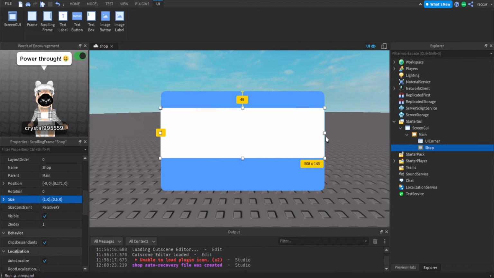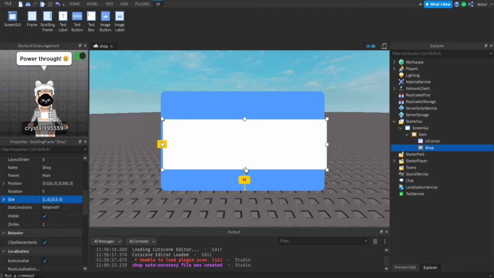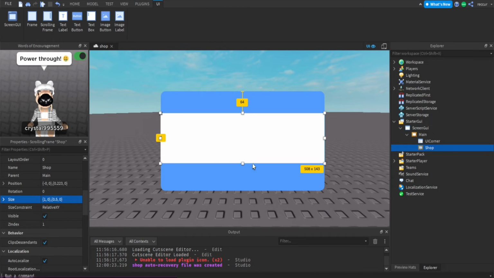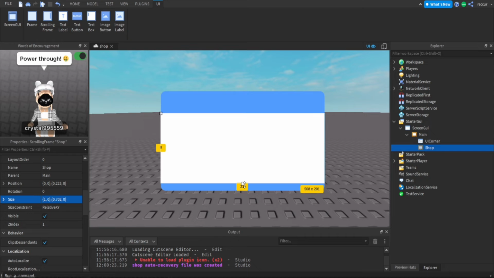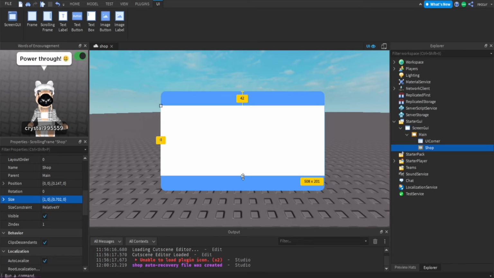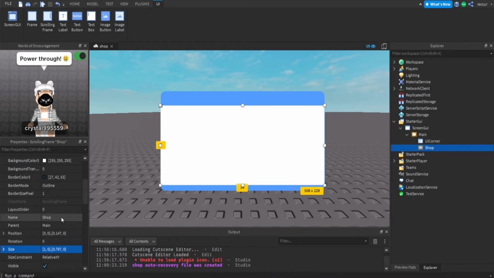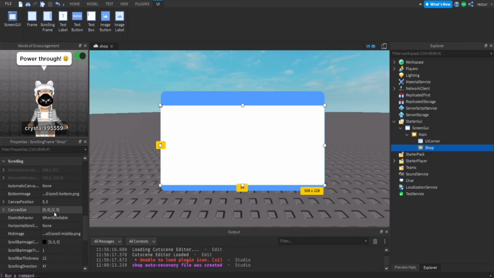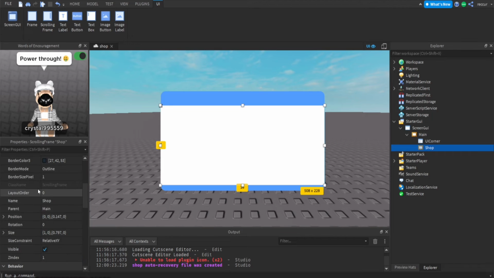We're gonna make it like this, okay? And for some reason I cannot. Oh, there you go. All right, this is good. The canvas size, let's make it like 10. I'm not sure if there's a way you can actually change the canvas size proportional to the amount of items in it. Let's do it like 5, maybe, so it's not too much.